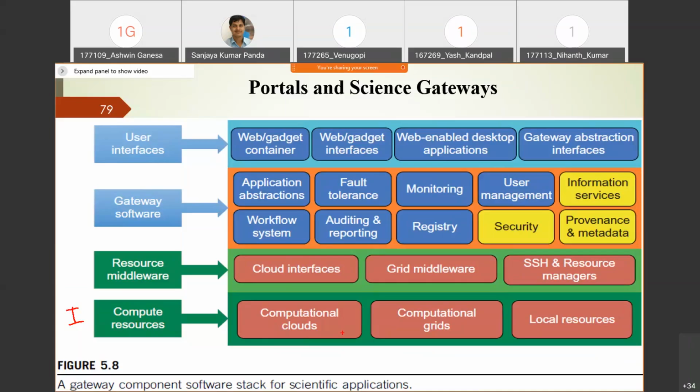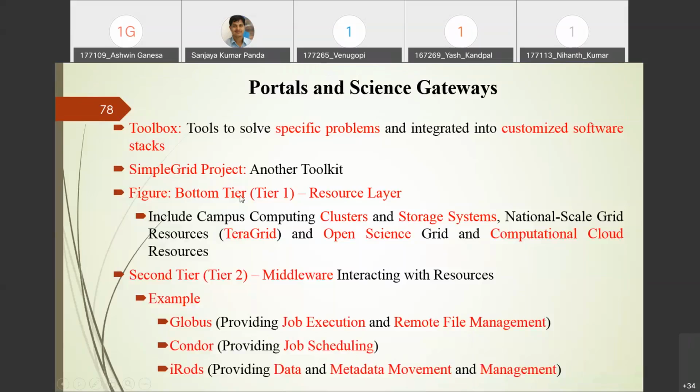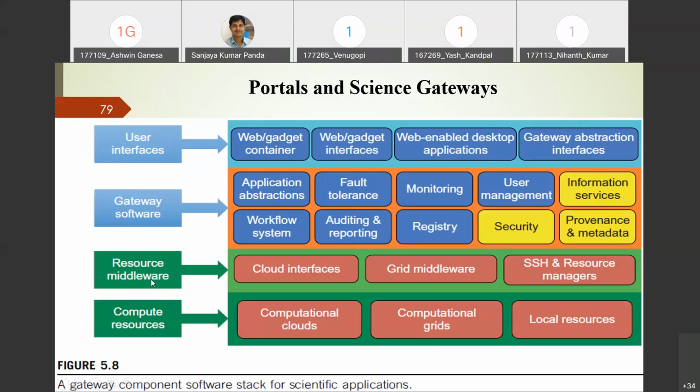For that, the computational cloud collects local resources, or as I mentioned, the BOINC platform collects resources. Similar resources you have to collect to execute the work. Okay, so that is the first layer, the bottommost layer, which is called the resource layer. Here, one of the popular grid resources you can say is TeraGrid. Like BOINC is a platform, TeraGrid is another platform which takes around 11 projects, right, and provides resources to these 11 projects. Similarly, tier 2 is called the middleware layer.